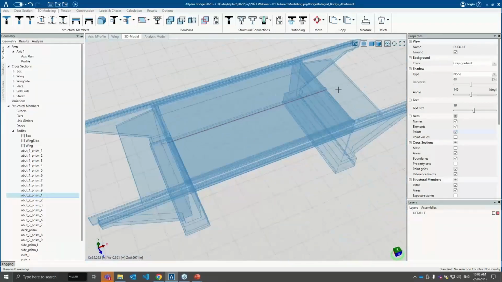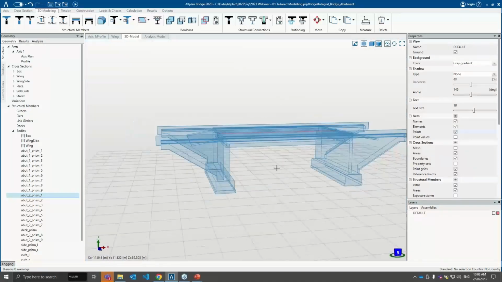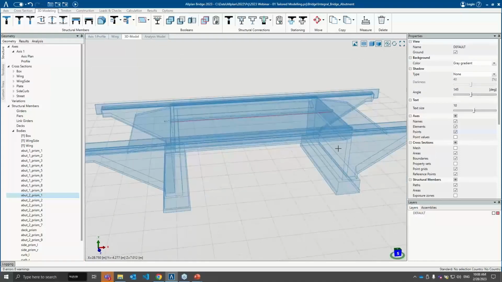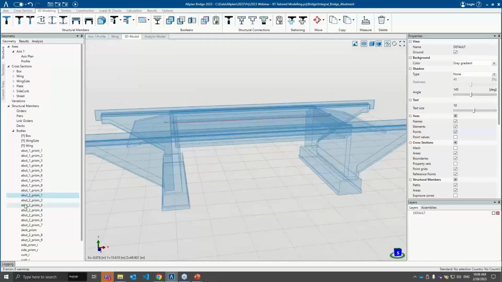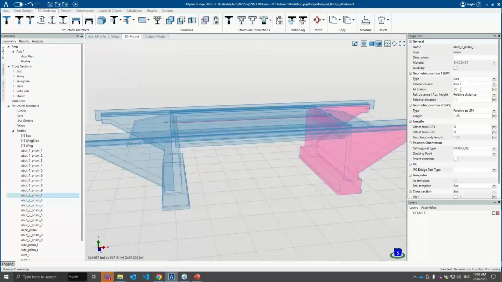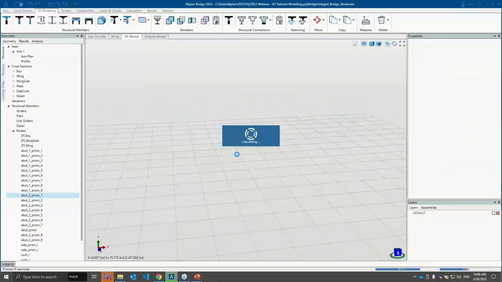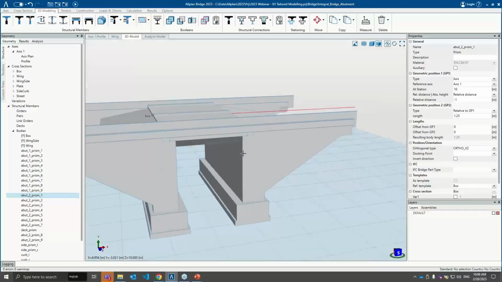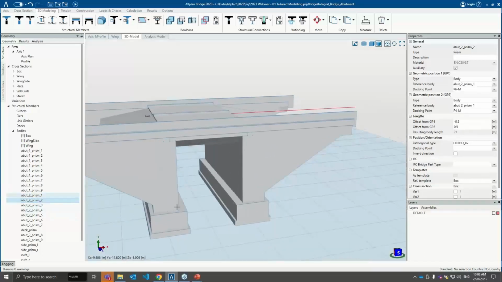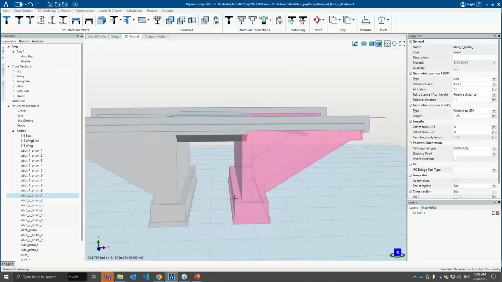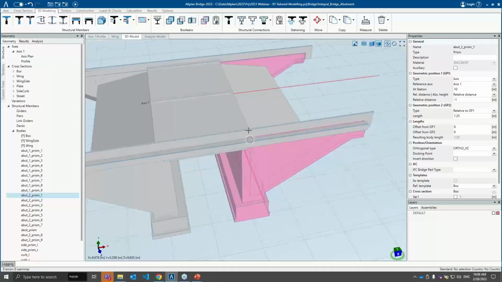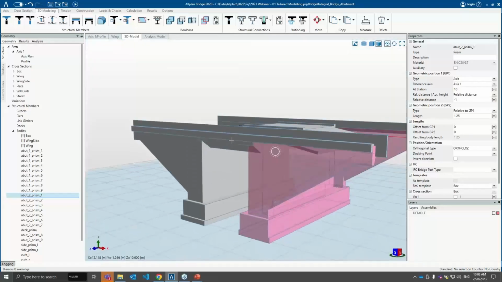So it moved. This was possible because we just changed the parent element, and we can change it back, for example from 30 to 10. Once you change or move the parent element, the other elements, basically the wing elements and also the foundation parts and so on, because they are joined to the parent by the Boolean operation, will also adjust accordingly.